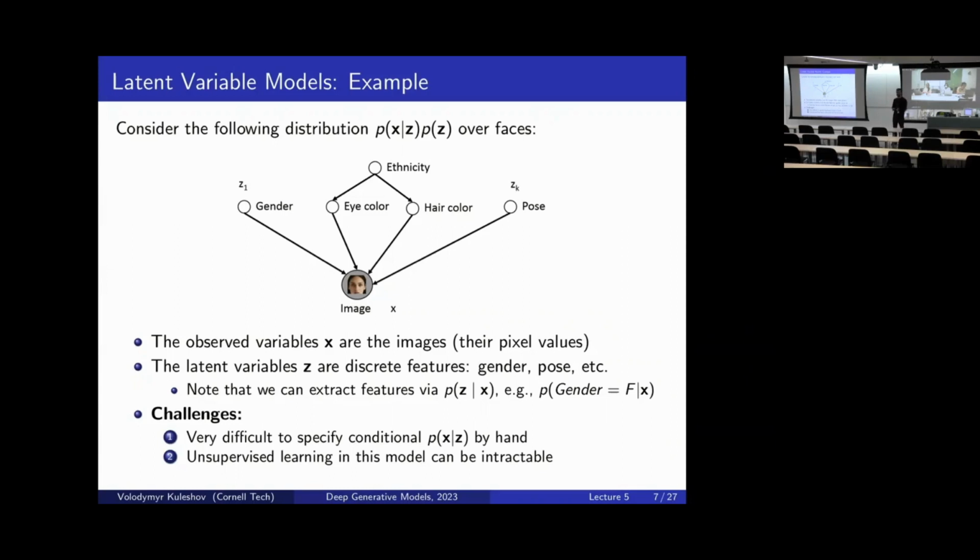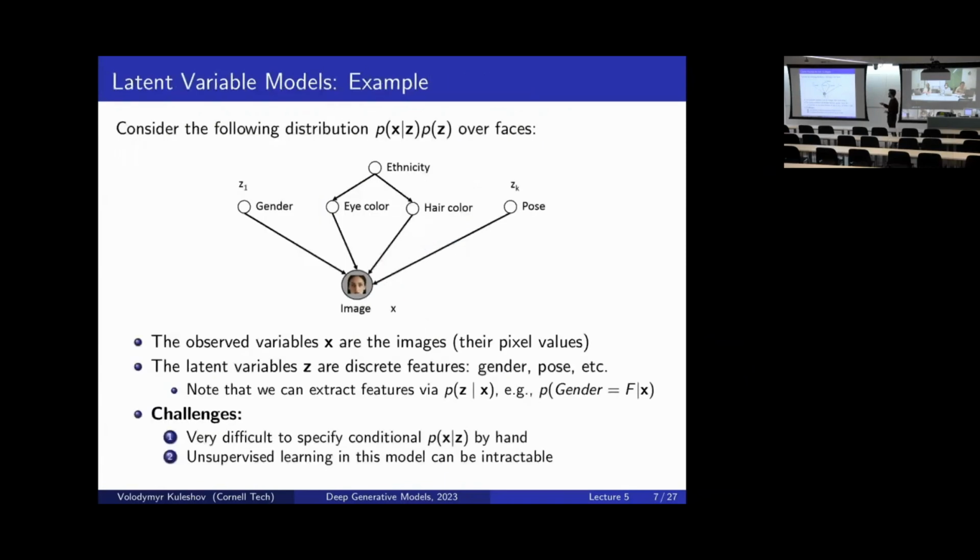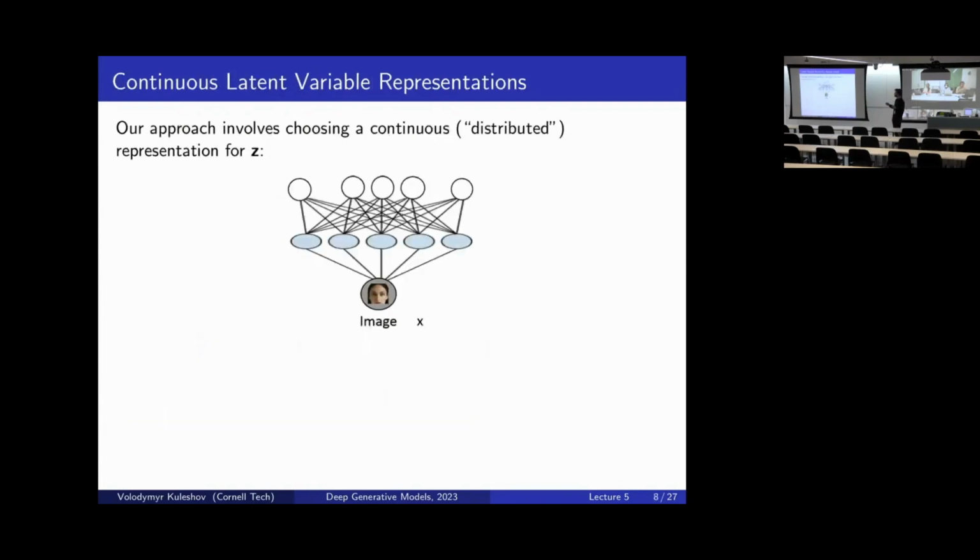We're not sure what the right model for z is. And again, our strategy is going to be to use neural networks in a way that doesn't specify really what z should be, and we're going to let the model discover that on its own. So specifically, what do I mean by that? When we talk about representation learning in this class, we're not really talking about these kinds of structured categorical variables. We're going to be working with another type of representation, which is called a distributed or continuous representation.